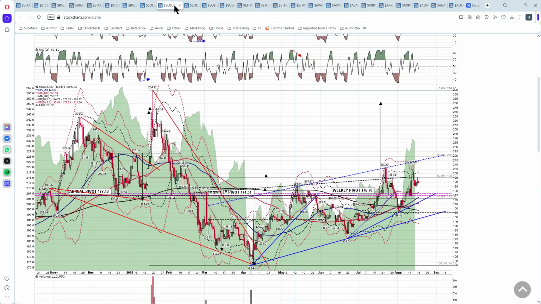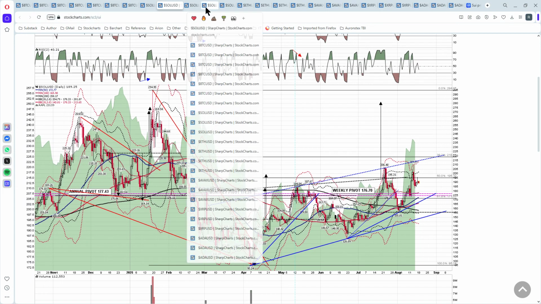Okay, looking at Solana, we've seen a nice move up into 209. Obviously, that could be the second high of a double top. I don't think it is. But so far, I would really like to see this go considerably higher for this to stop looking as much of a bear flag as it actually does. We do have an IHS which is broken up in the 283 area. I still really like that.